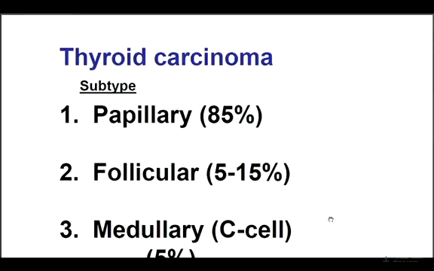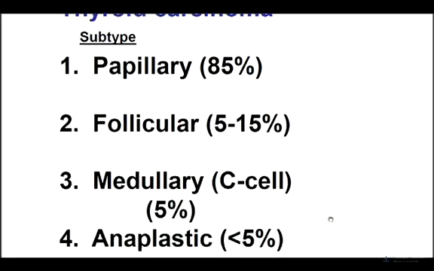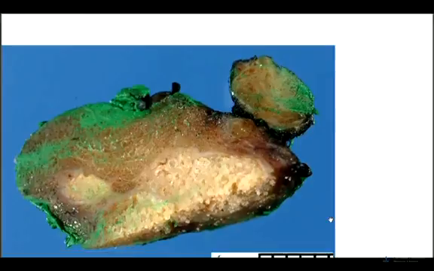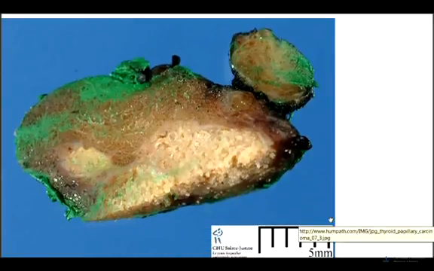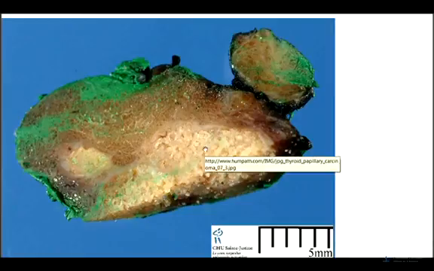So these are the forms. Papillary is the majority, follicular is less, medullary is even less, and the anaplastic is the least common. So obviously you should know the most about papillary, and this is one of the questions, number 2. So this is the gross. You won't see it, but surgical pathologists see it if it's resected. Instead of being that beefy red color, often you see a funny yellowish color, and it's very like little villi sticking up because it's got papillae.